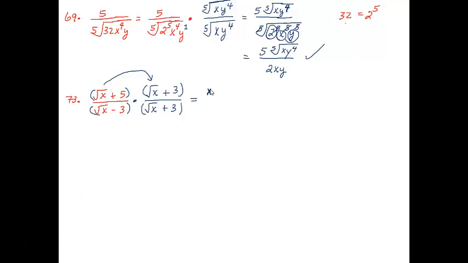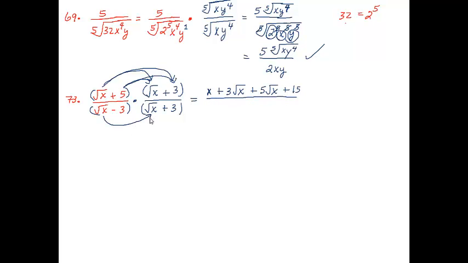This becomes x. Then the square root of x times 3 is plus 3 square roots of x. Because remember, the 3 is by himself. He's literally on the outside. There is no radical here, therefore I wouldn't multiply him by the x. Then we get to do 5 times the square root of x. So I get 5 square roots of x. And then lastly is 5 times 3, which is 15.